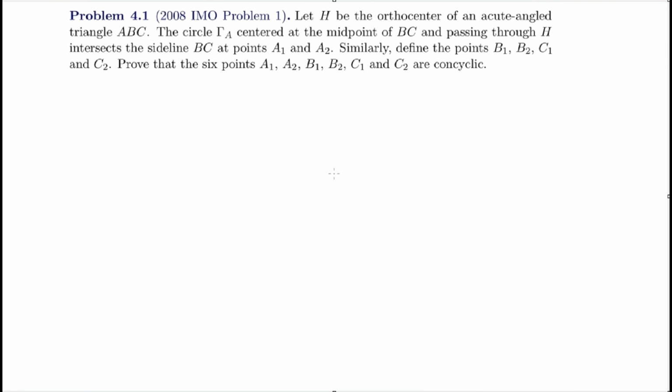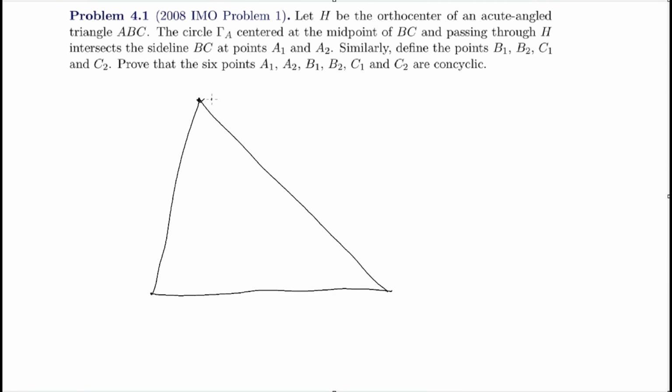Okay, so hopefully you've tried the problem by now. So let's work through it together. The first step we must do in any geometry problem is draw a diagram, which hopefully you have done or have attempted to do. So here we are. We have a triangle ABC. So we have A, B, C, and H is the orthocenter, so it's the intersection of these altitudes here. So there. We have H here.